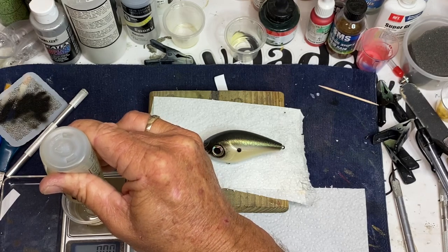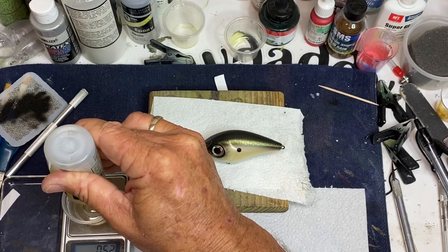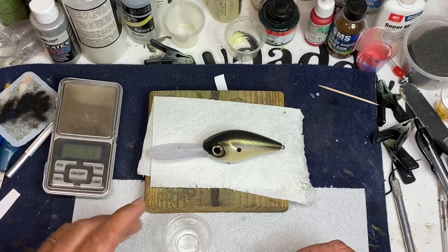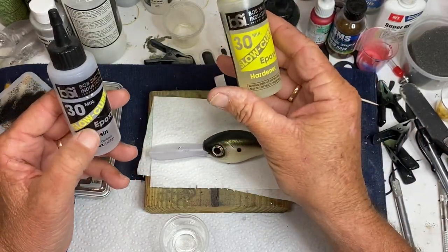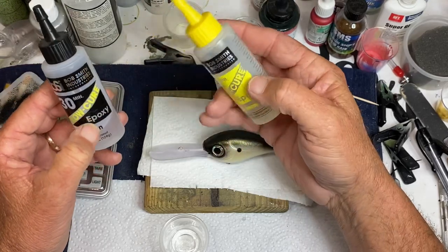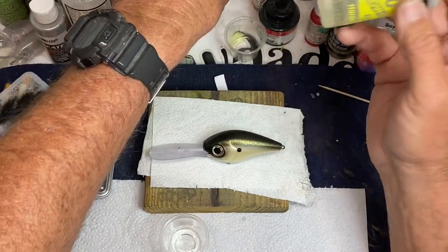Just adding my hardener. Someone made a comment once before about epoxy — that the epoxy is heavier than hardener. That's probably true. The way I look at it is, if it's heavier, then it's going to take less of this. If this is lighter, when you're doing this you're going to have to put more in to get to the same equal weight. I've never had any trouble with it. That's the way I do it and the way I'm going to continue doing it.